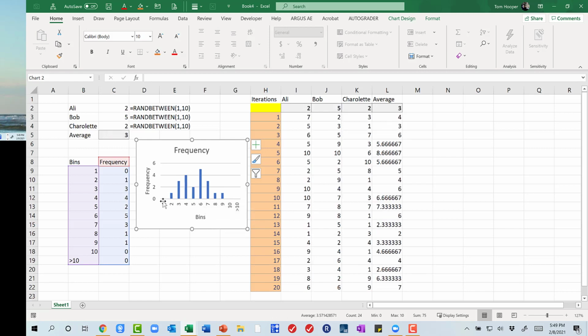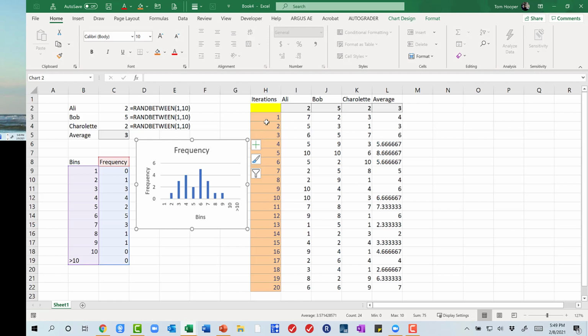It's incredibly rare. I guess it would be about 1 out of 1,000 times if everyone were to select 1 or everyone were to select 10. But if some guess high and some guess low, then things tend to average out in the middle. So we end up in the middle a lot more than we end up on the ends. If you want to learn more about that, Google the central limit theorem.